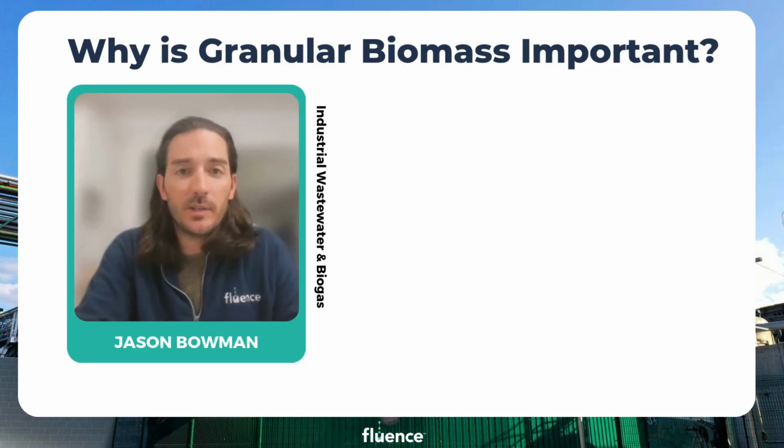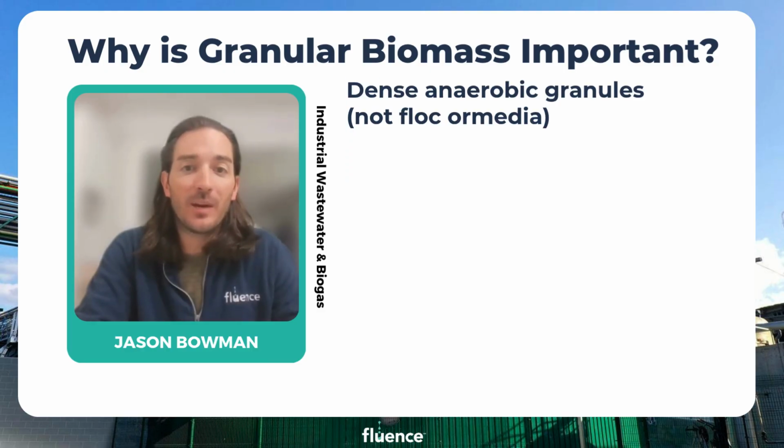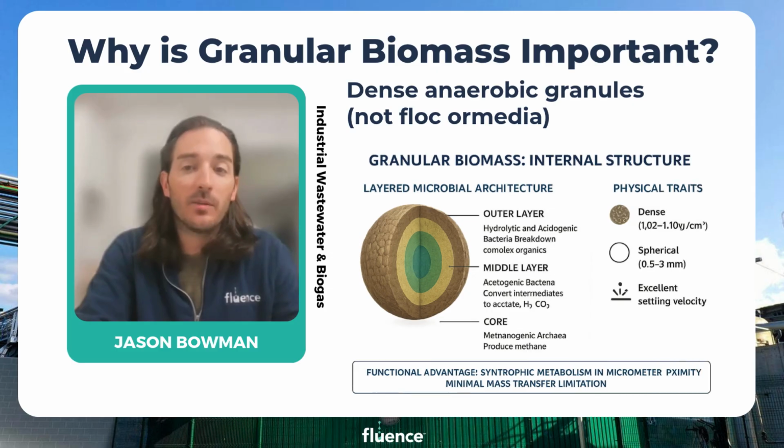Now let's talk in more detail about why granular biomass is so important. Granular anaerobic biomass offers several advantages compared to suspended phase systems, mainly because the granules are dense, compact structures that allow for excellent settling. The settling efficiency is what allows for such a high rate of retention and allows us to grow larger and larger granules. So this retention efficiency and the size of granules prevent washout that normal suspended floc systems may otherwise be subjected to during periods of increased loading or increased hydraulic loading.